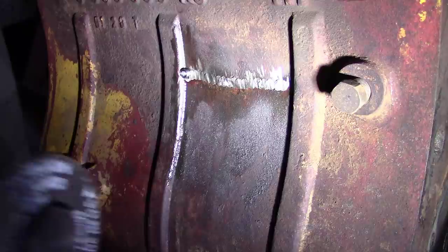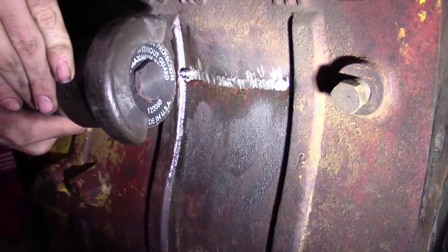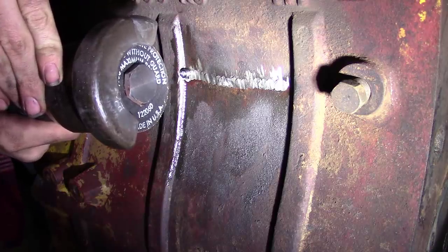I'm beginning to wonder if the compression ain't low on that motor. Think somebody dusted it? Yeah, I was putting that air filter in. The top hose come loose on the turbo. Oh gosh.